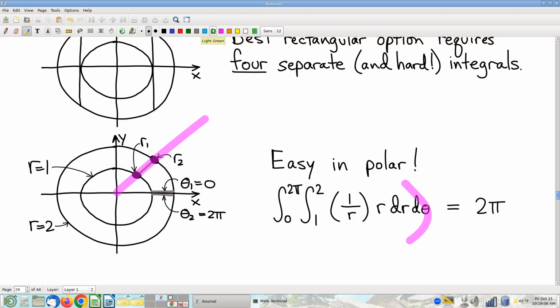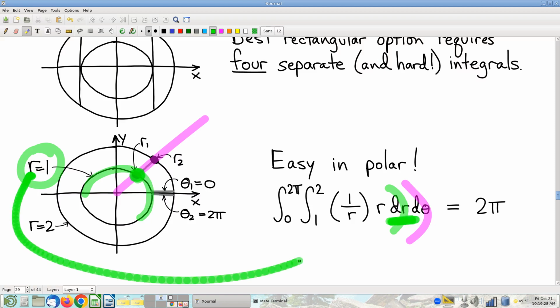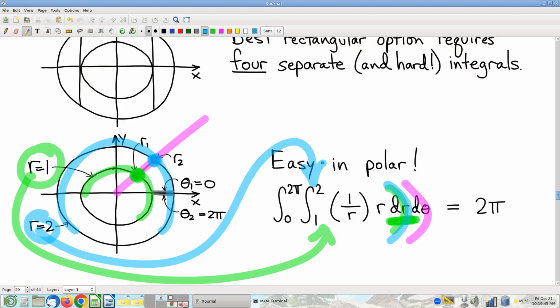Then for any given value of theta, we can talk about the range of values of r. r starts at that point, which is on that curve, which has that equation. Remember, that's how we do this: we identify relevant points, what curves or surfaces they are on, what the equation of said curves is, and then we solve for what we're interested in. Here we're looking for r, so you solve for r, and that's an easy one. Then the last value of r is at that point, which is on that curve, which has that equation, in which we solve for r, again very easily.